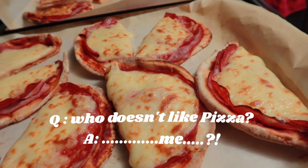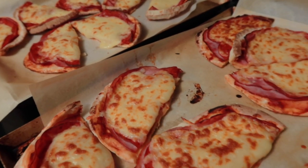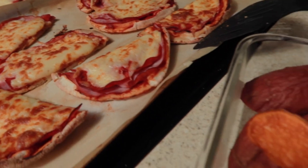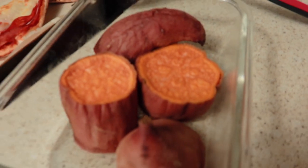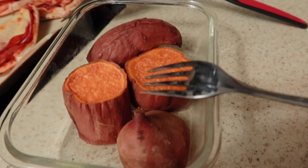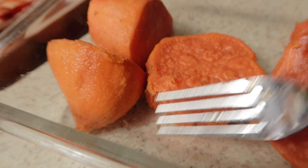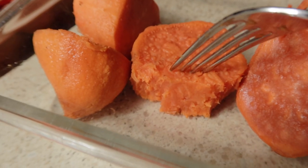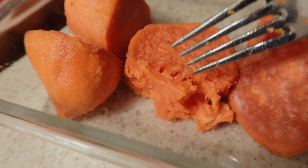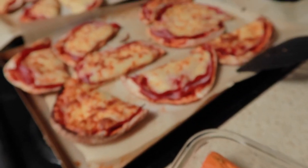Well, Jody and the kids make some pizza, but I am craving this sweet potato. So I'm going to eat some of the sweet potato, but not the pizza. Normally you eat it with the skin, but I just peel mine and eat it like that. Eating this and looking at the pizza.